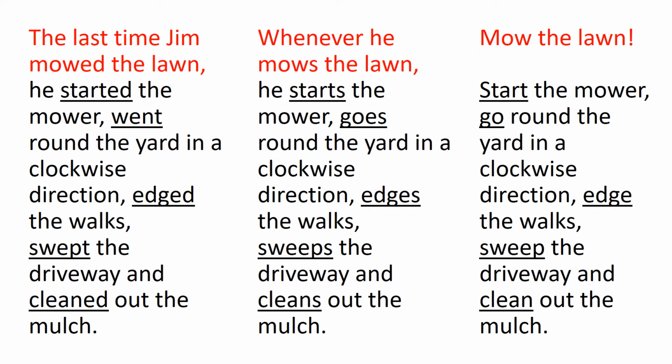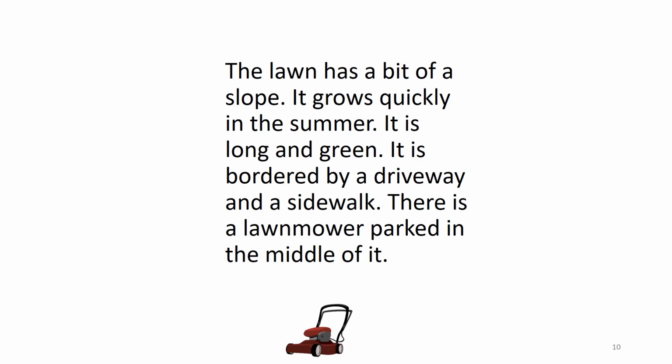A fourth use of language is to describe the state of something. For example, this paragraph describes the lawn at a point in time. This paragraph's use of the verbs to be and to have is typical of a description. The importance of any events that are mentioned in descriptions usually derives from their impact on the scene, not on the sequence in which they occurred. We can say then that in English, there is a strong correlation between the verbal forms we find in a text and the use to which it is being put.